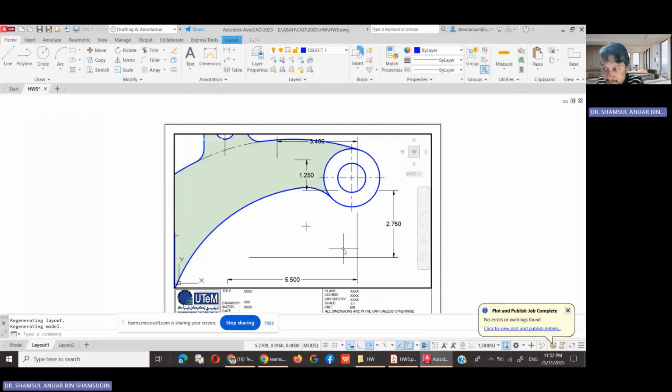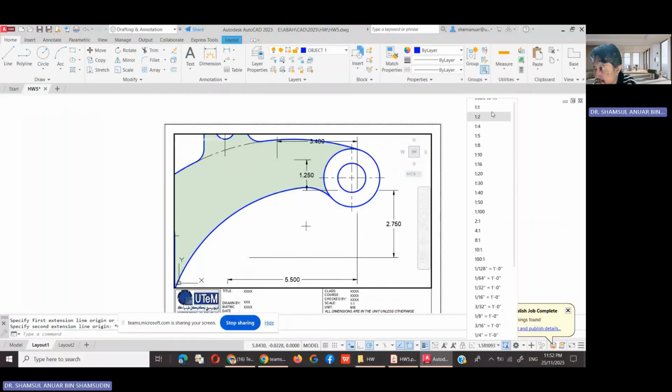Okay, so also put something like that. Yes, have to go back here and set that scale.